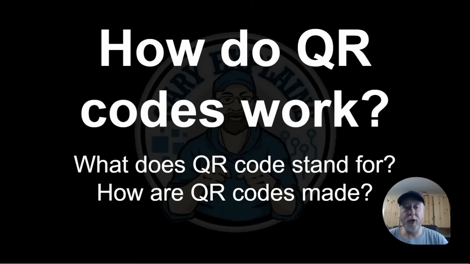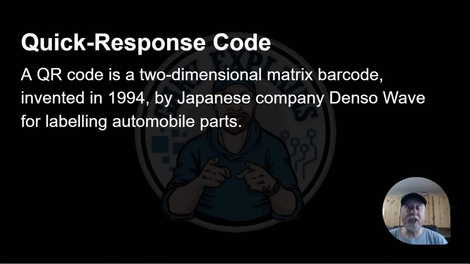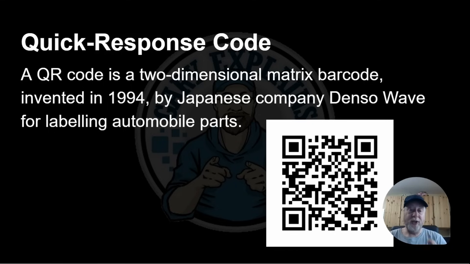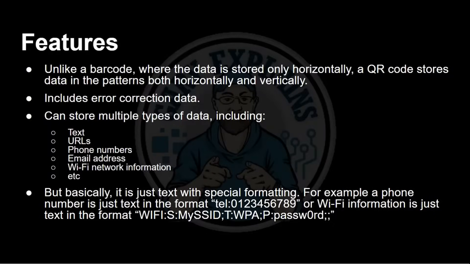So let's dive straight in. The QR code is a two-dimensional matrix barcode invented in 1994 — about 30 years ago — by a Japanese company called Denso Wave, for labeling automobile parts. It's that square with the funny squares in the corners and all the dots. Unlike a barcode where data is stored only horizontally, a QR code stores data both horizontally and vertically and includes error correction data.